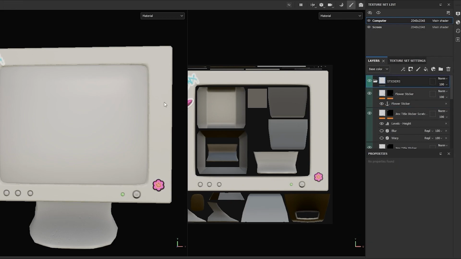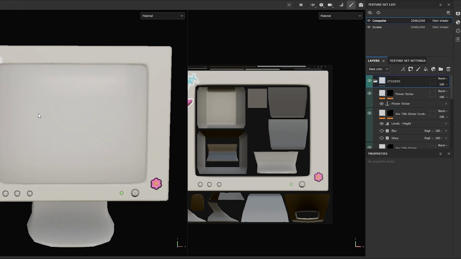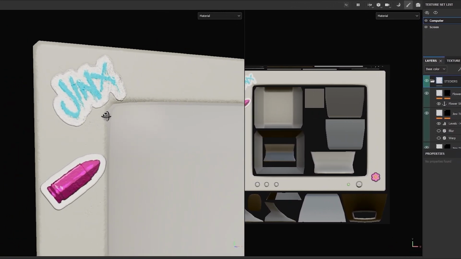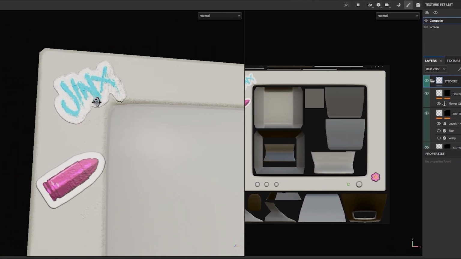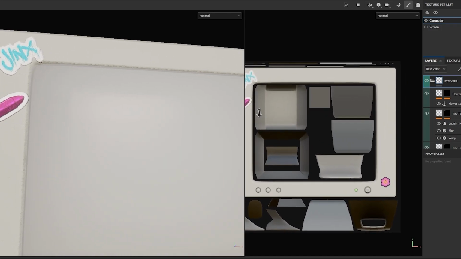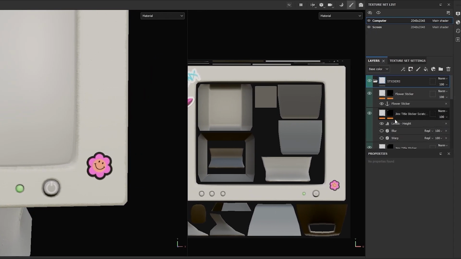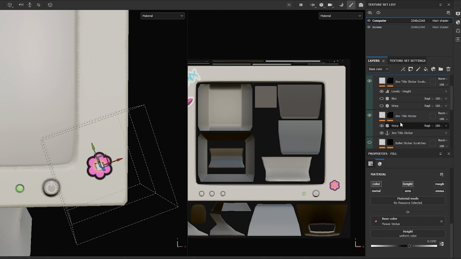Basically, if we want to make it more appealing visually, like for these, they look damaged. They don't look freshly put on. And that's also something we can do. We can add a little bit of damage to it.